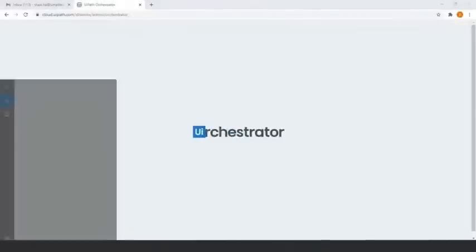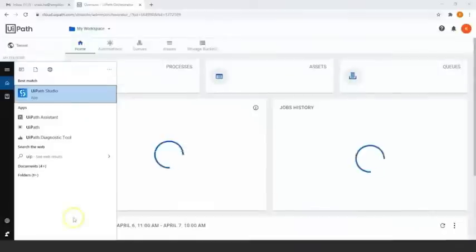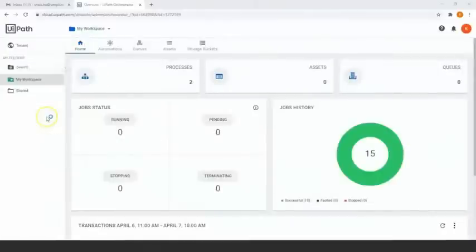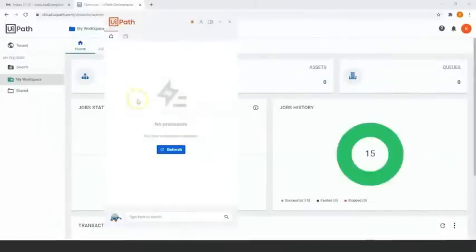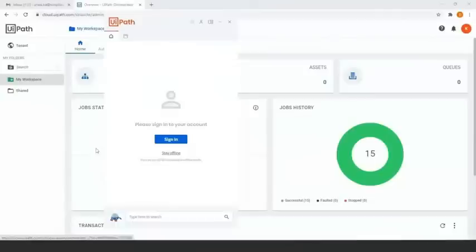Meanwhile, you can open UiPath Assistant. This is the UiPath robot. There are two different ways to connect a robot to the orchestrator. One is signing in the UiPath Assistant. It will get the token from the UiPath orchestrator by user authentication, and it will directly connect the machine and the robot. The other way is to manually connect. So we'll sign in.